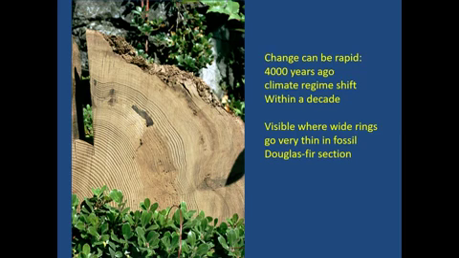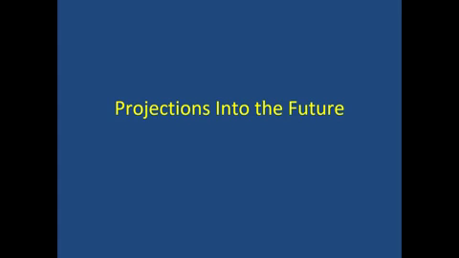So this suggests to us that there can be major climate regime shifts, that the climate continues on for a while and may vary a little bit, and then suddenly something happens and the climate changes essentially permanently into a new climatic regime, as indicated by the rapid change of the ring width in this ancient Douglas fir.